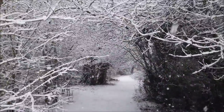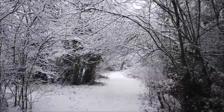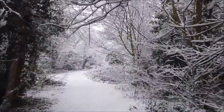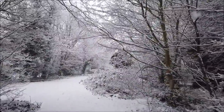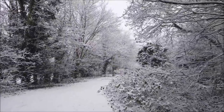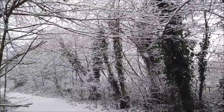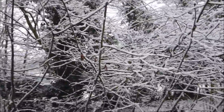And we are in a tree tunnel. How very exciting. Snowy tree tunnel. Might as well be in Lapland, seeing Santa. Now for those Surbiton experts, you will know that we have another park just over there with a little tump where people go sledging. We're not going that way, we're actually going to go to Southborough and do a pavement walk around there.